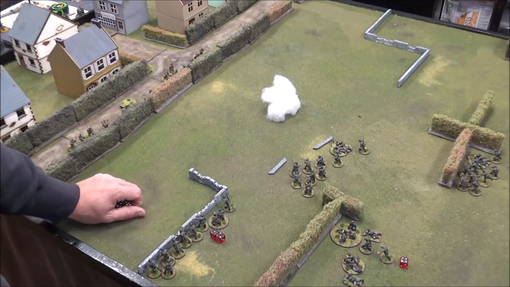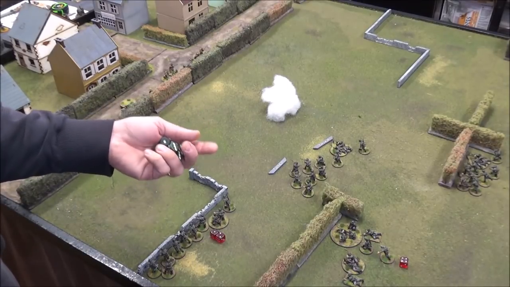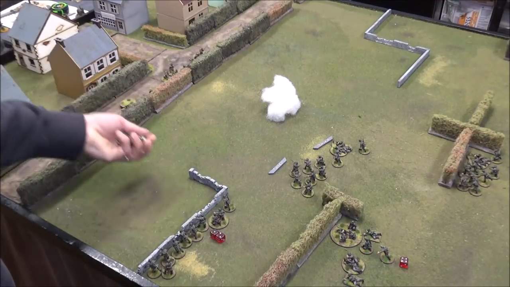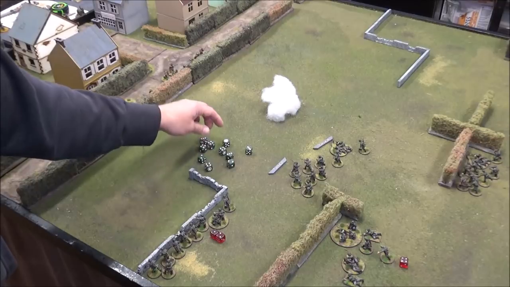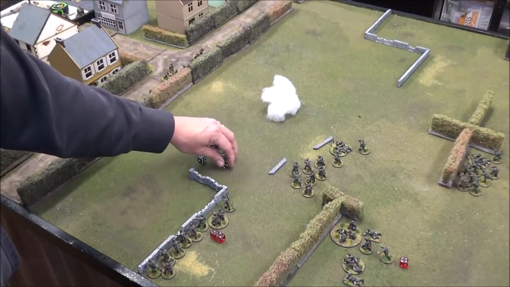If you're at close range, you're hitting on 4 pluses with 10 dice. If I was more than 24 inches, it'd be effective range, and I would be hitting on 5 pluses. So 4 pluses onto this British squad. So we wound up with 5 hits.